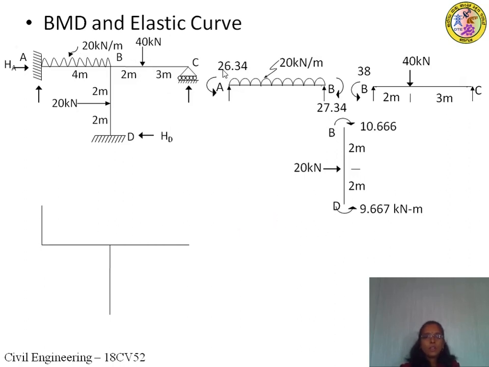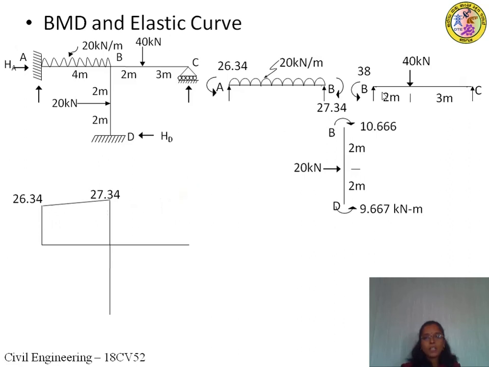Okay, use the thumb rules as in the previous problems: for the left end, left thumb, and for the right end, right thumb. So at the left end we have an anti-clockwise moment which indicates the thumb movement in the upward direction, so mark it above the baseline for 26.34, and at the right end we have a clockwise moment, so use the right thumb, again it is moving in the upward direction, so mark it for 27.34. Next for BA, join these two points.